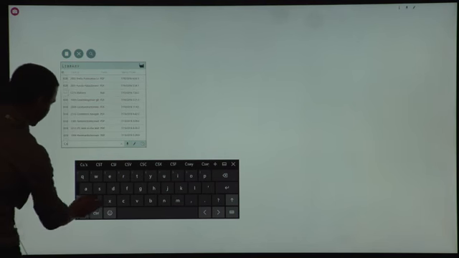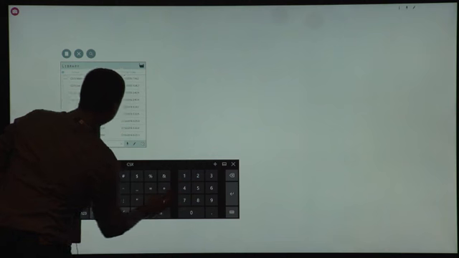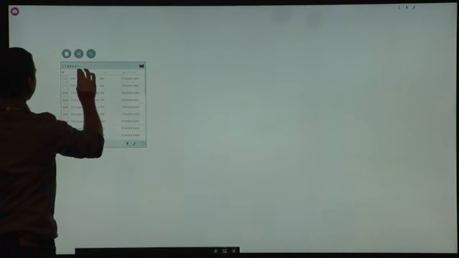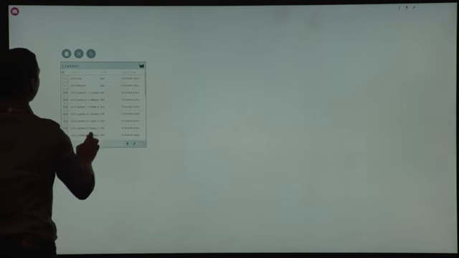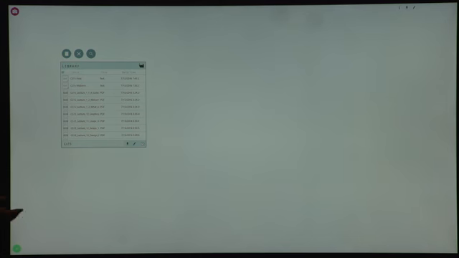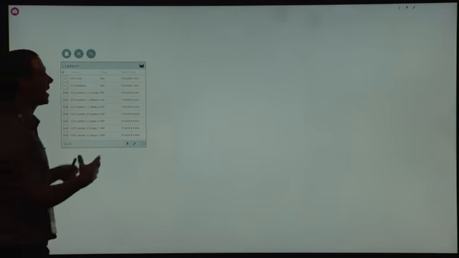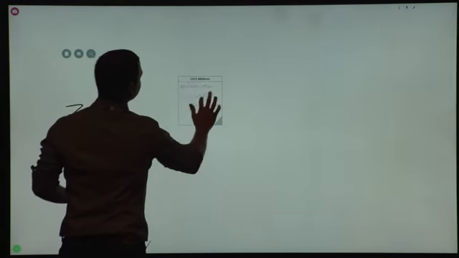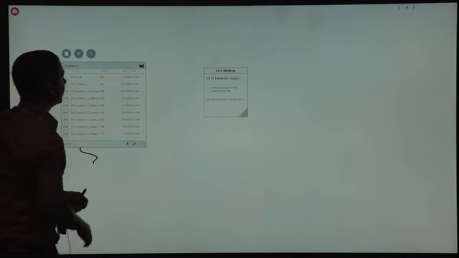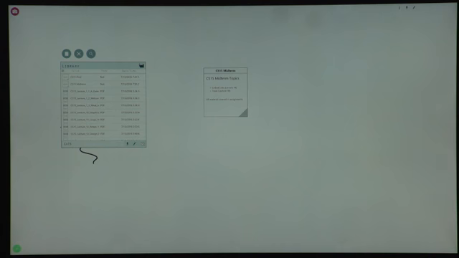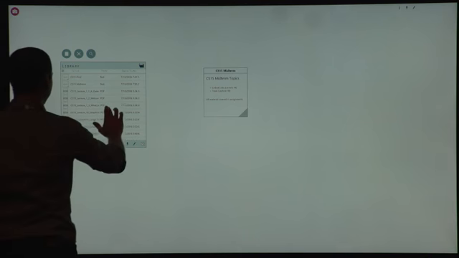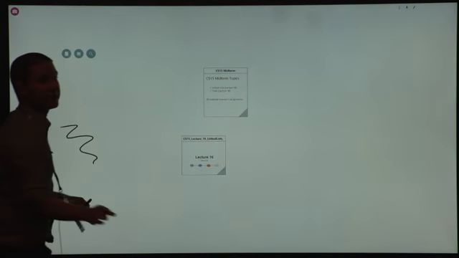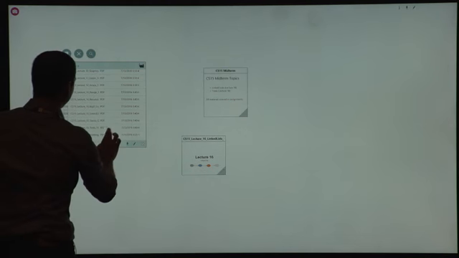I'm going to type in CS15 right here. Then I can sort those columns, just a typical table, I can sort by columns. The second entry says CS15 midterm. If I want to bring the content to the whiteboard and actually interact with it, I can just drag it out from the library. Do this, and a little text note shows up. This text note says I have to study linked lists and trees. So I'm going to look for linked lists. It's already there, Lecture 16. Going to bring it in. This is a PDF, by the way. And I'm going to bring in trees.